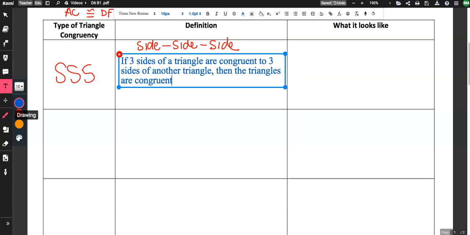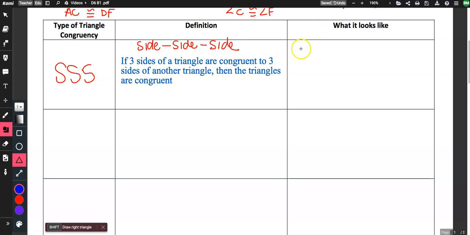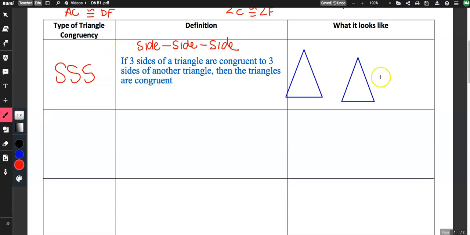So what it looks like here, I'm going to draw in some triangles. Let's see, here's my shape tool, triangle. All right, so there's one, that's really weird. Here's another one. Okay, let me try that again. So they kind of look the same. All right, so if the triangles are congruent by side, side, side, I'm not going to worry about labeling these right now with letters, but I'm going to use tick marks. So like this side, congruent here, 2 tick marks matches 2 tick marks, 3 matches 3. So this information right now would be enough to say that these two triangles are congruent to each other.